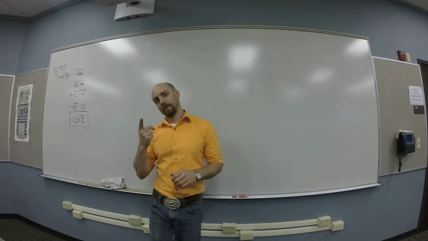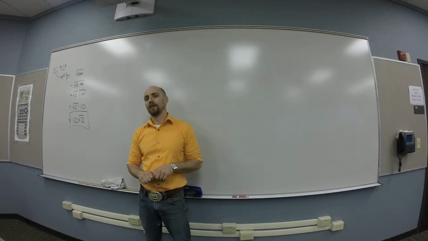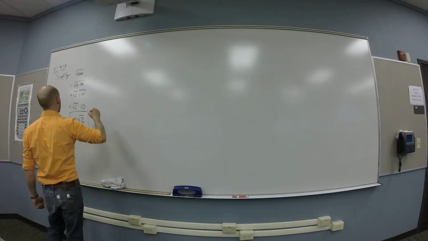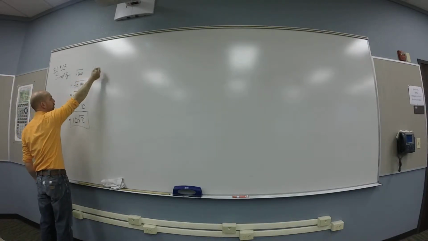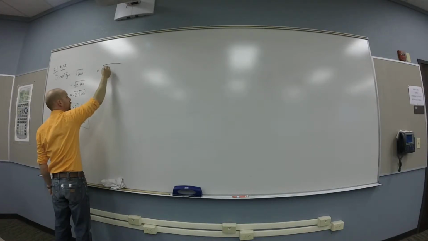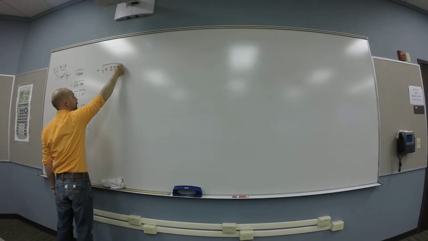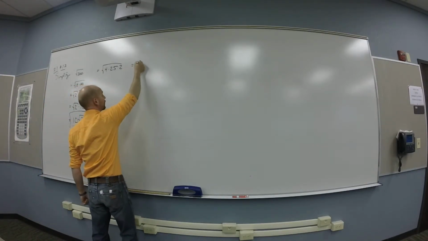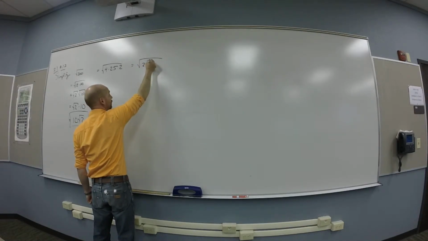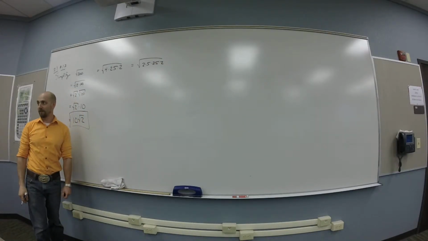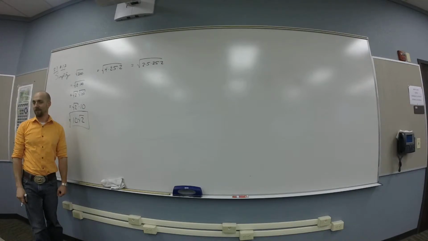Couldn't you break the 10 down into 2 and 5? I wanted to break down the 10 into 2 and 5, and then I got confused. Okay, so could you break the 10 down into 2 and 5? Yeah, so we could break 200 in a number of ways. Another way we could break this is we could say this is the square root of 4 times 25 times 2. Or alternatively, we could say this is the square root of 2 times 5 times 2 times 5 times 2. Okay, any one of these is fine. They'll all get you the same answer.